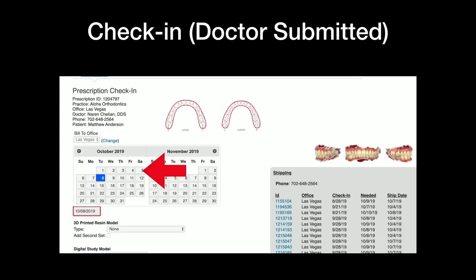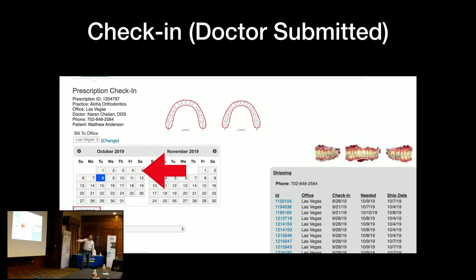Okay, we're here. So once you click on that little area, you get a nice little calendar. I like it. I'm visual. I like to see the calendar, and you can choose the date, and it's a week. And you get the next. Now, the cool thing is, in EasyRx, you can actually say how many days in the lab you need.